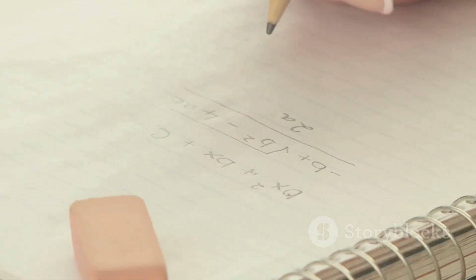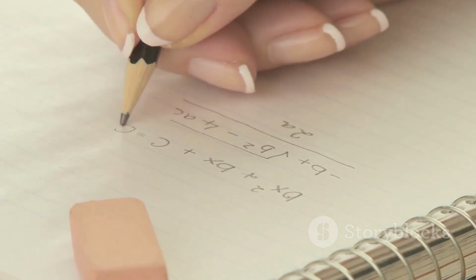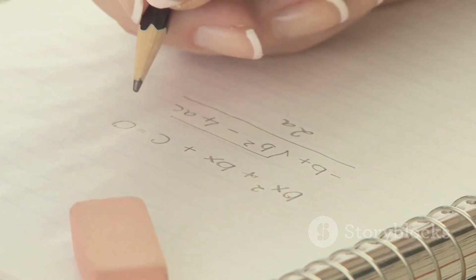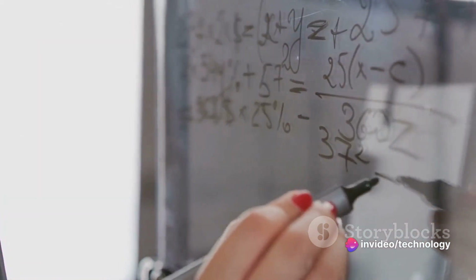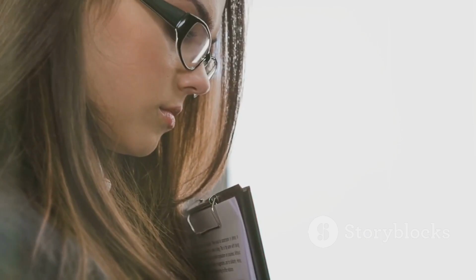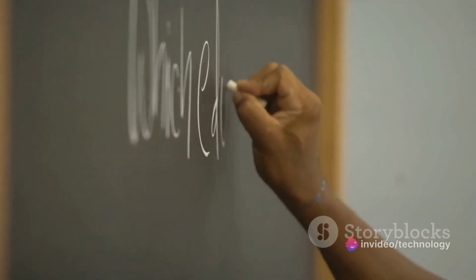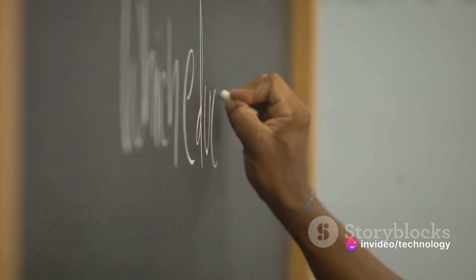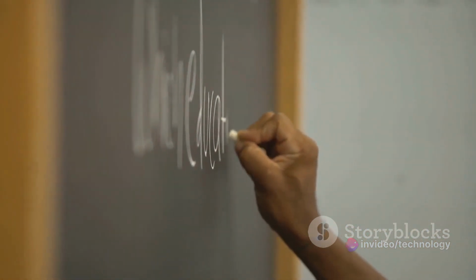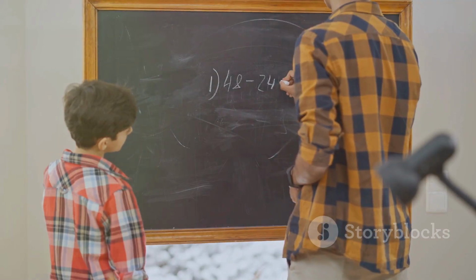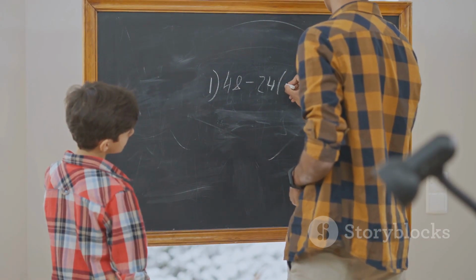Next, we have the multiplication operator denoted by an asterisk. Using our variables a and b, a times b would equal 10. Then comes the division operator, represented by a forward slash. This operator divides the value on its left by the value on its right, so a divided by b will give us 2.5. But what if we want to find the remainder of a division operation? That's where the modulus operator, denoted by a percentage sign, comes into play. A modulus b would give us 1 because when 5 is divided by 2, the remainder is 1.